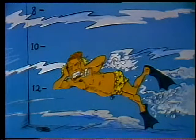Most of us know pressure as the force that makes our ears hurt when we swim underwater. But it's not enough to say that pressure is simply a force exerted by one thing on another. Equally important is the area that the force is acting on. Let me show you what I mean.